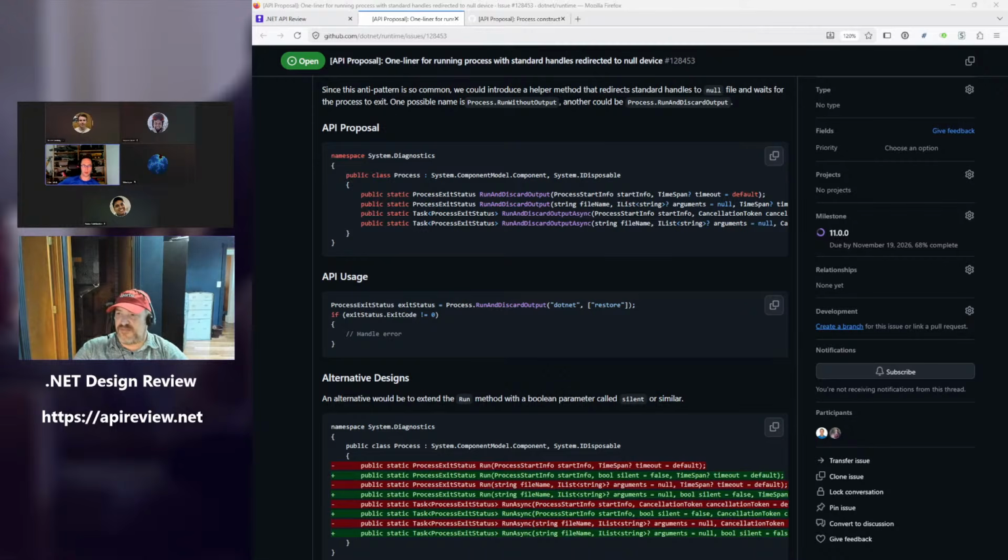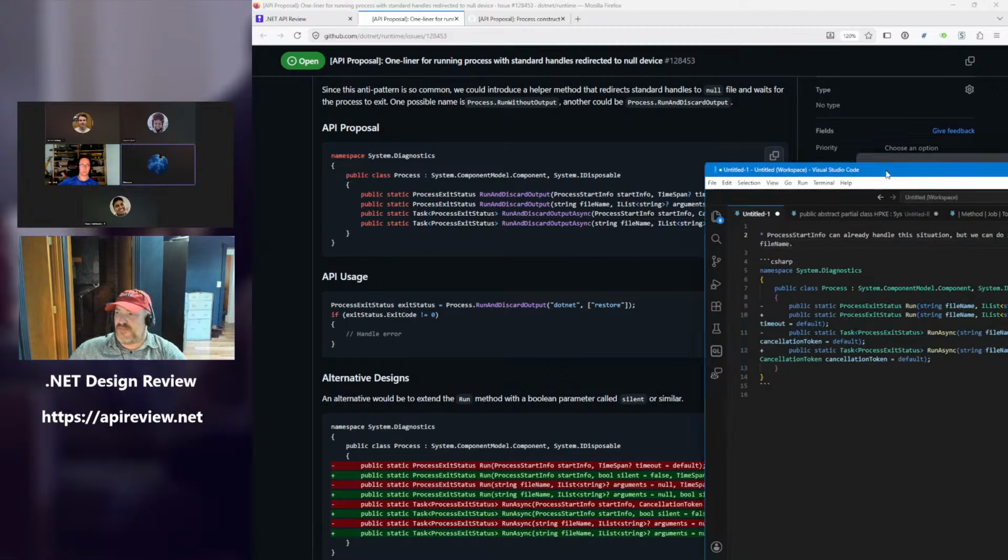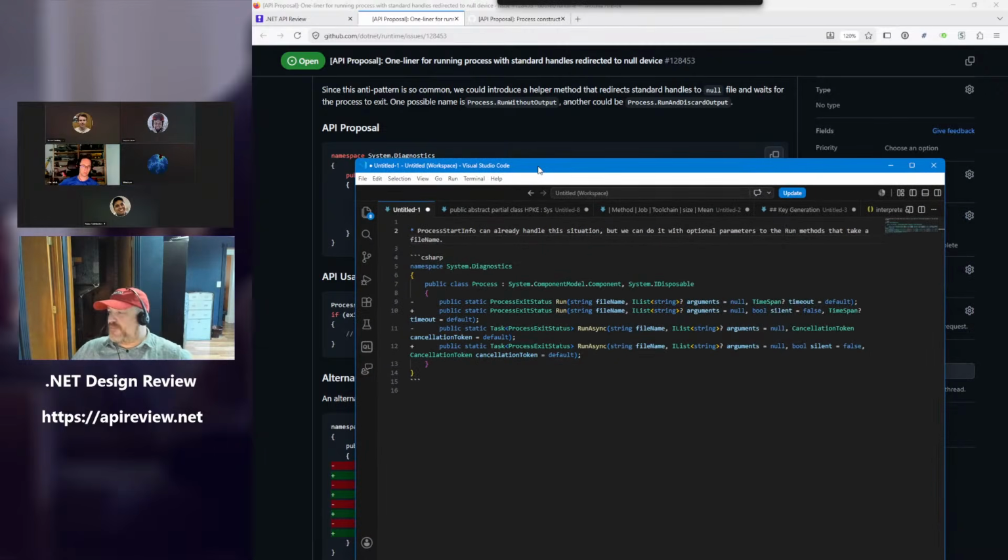But if you want a one-liner and you're most likely just passing file name and arguments, then you can also pass the Boolean parameter to run. Yeah, I'm fine approving it like that. And if you change your mind, you always have the option to add it there if you really want it. Exactly.